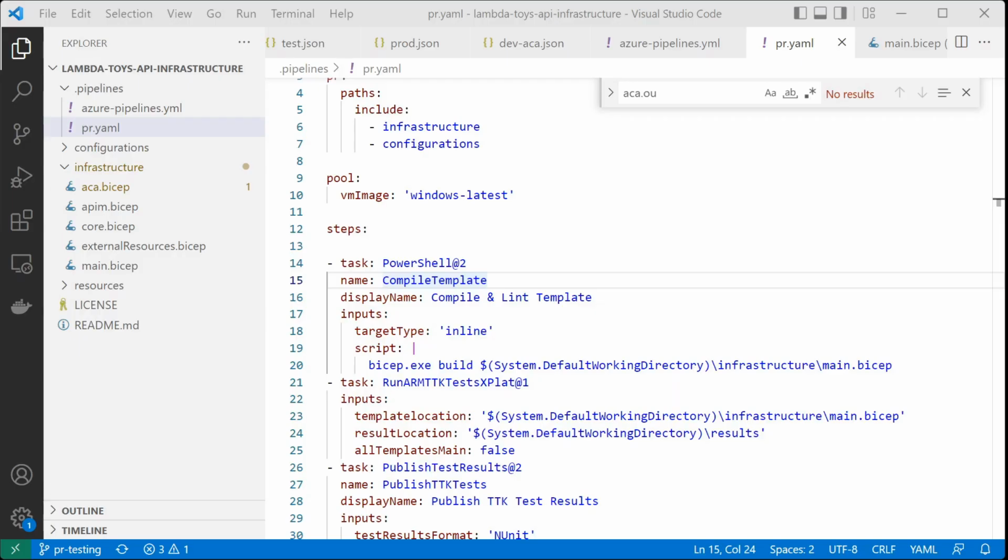Okay, so predictably it did fail. There were a couple of issues, but mainly one of them seems to be some sort of bug with the compiling of a single Bicep template in the extension. I'll need to have a look at that later. We've worked around it. What we've basically done is we've added an extra task at the beginning.